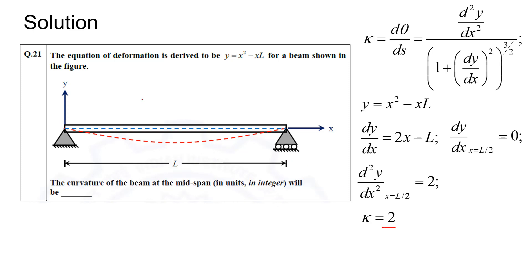Although we get +2, let us verify using geometric arguments. In this problem, y is oriented opposite to the earlier derivation. With x oriented as shown, y oriented downward, the positive z-axis is out of the plane of the paper, so anticlockwise rotations are positive. At x = 0 the beam undergoes a clockwise (negative) rotation; as we approach mid-span the slope changes to 0. Thus, as x increases, θ increases from negative to 0, confirming curvature > 0.